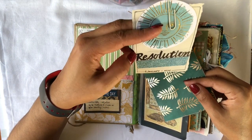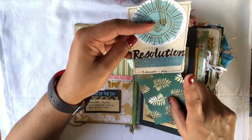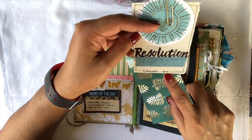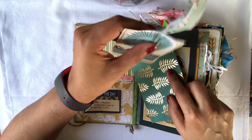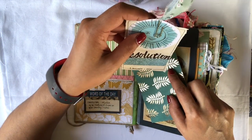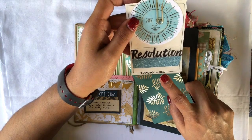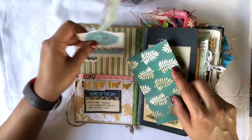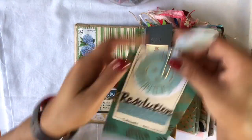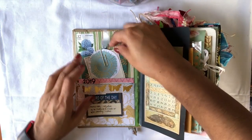I should also tell you that I do a doodle-a-day through something hosted on Instagram — I don't really show people but I do it for myself. I like doodling; can't do it very well but I'll give it a go. The first doodle of the day word was 'new,' so I wrote 'resolution' — which is not really much of a drawing — and I just did some collage. It'll do for me. That was the first entry, and I just tucked it in here because that's where it was initially when I received it.